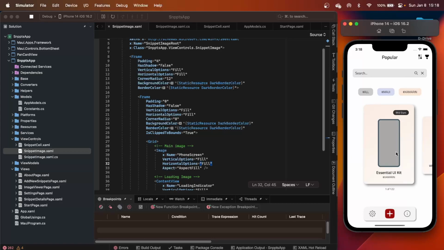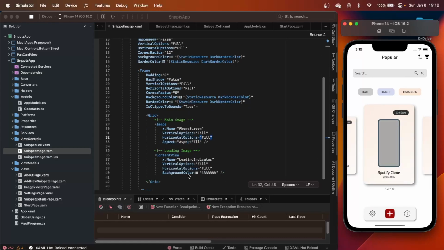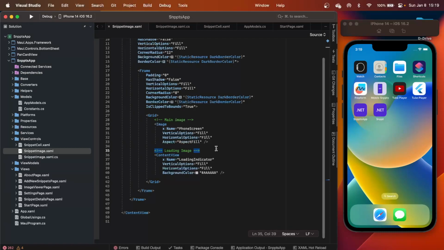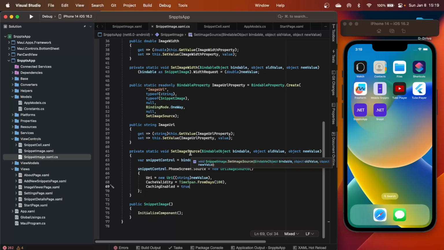So you see, this content view that we have put in is now on top of all the images. What we need to do, in simple theory, is that while the image is loading from the internet, or is still in the process of loading, we should animate this to, let's say, change the color or change the opacity or whatever we want to do. And once the image is loaded, we should make this control invisible.